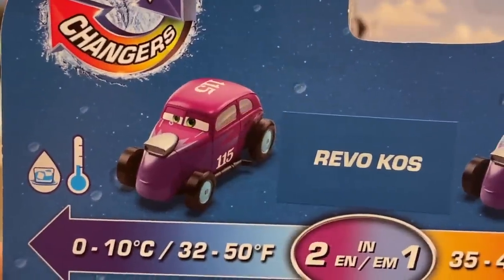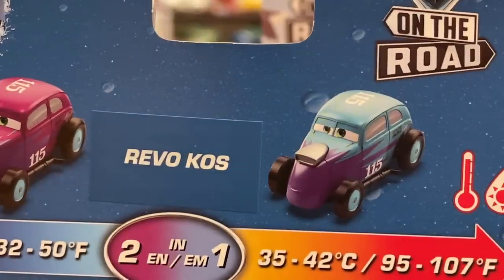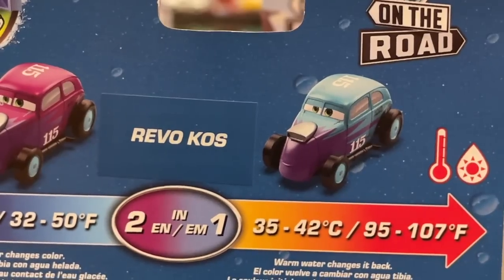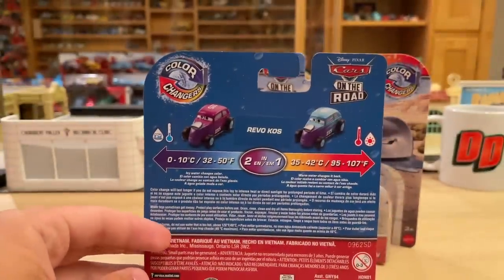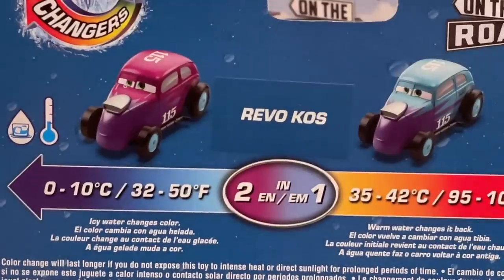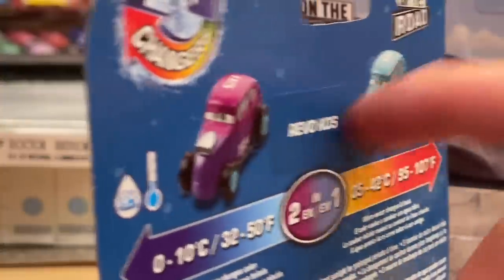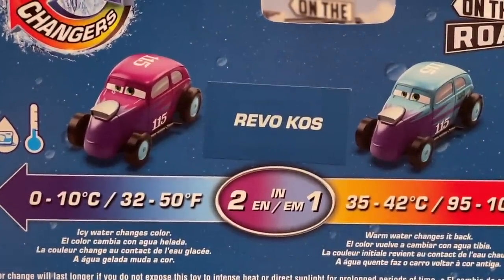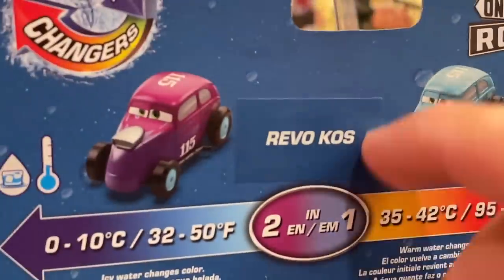On the back you have the stock images for the color changers — one in his purplish pink and the other in light blue. The cold color is going to be your purplish pink, and the warm color is going to be the lighter one. The back of this package looks pretty much the same as a typical color changer, but an astute eye may notice something interesting: they put a label sticker over something. I can feel it coming off, you can even hear it. So we're going to find out what they're trying to hide. Dats has it too.